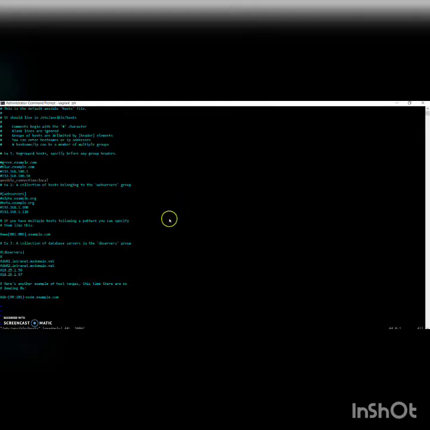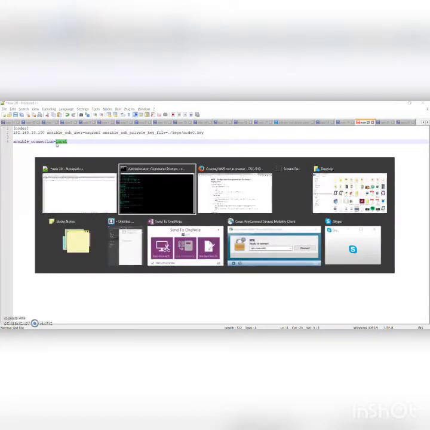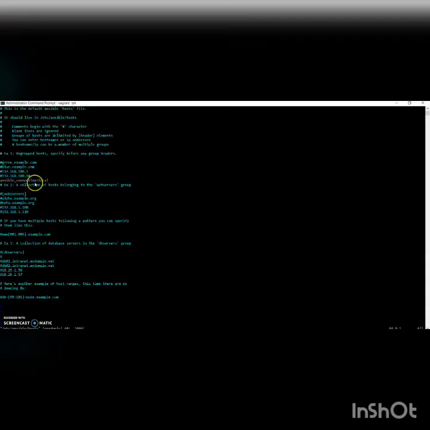But we will not be using that. In our case, we are just installing and setting up files on the local server, so we will just copy and paste this statement here. I've already done that: ansible_connection is equal to local.